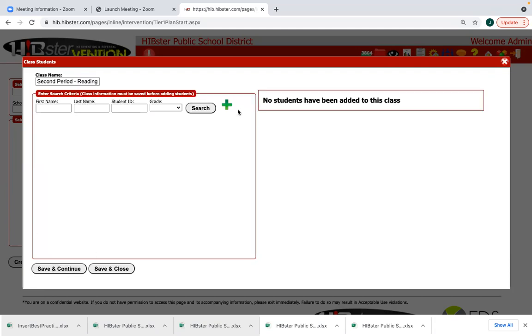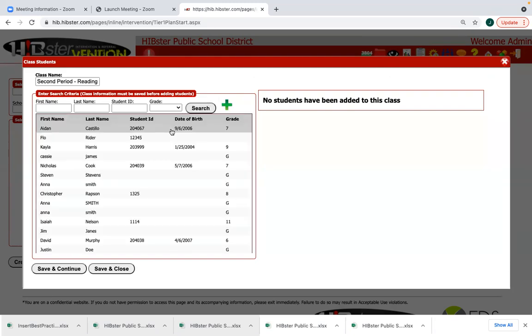Notice when I hit save and continue, this highlights. And we don't have any students showing over here because, again, I'm hooked up to a demo site. So we have to go ahead and add our own students. Now, if I hit search, we probably can come up with some students, and they'll pop down here, being a demo site. And there's what we have already in our demo sites. So you can create your class that way just as easily.